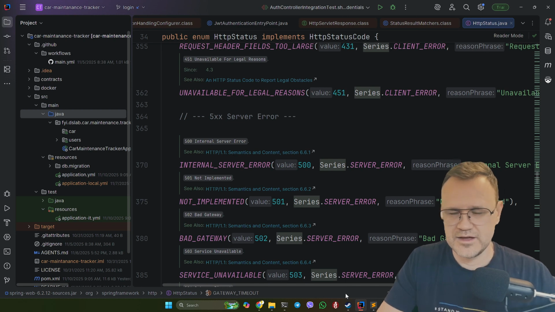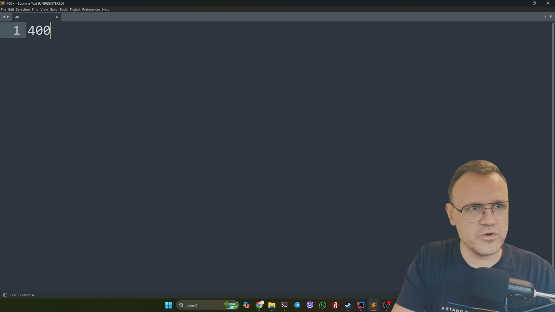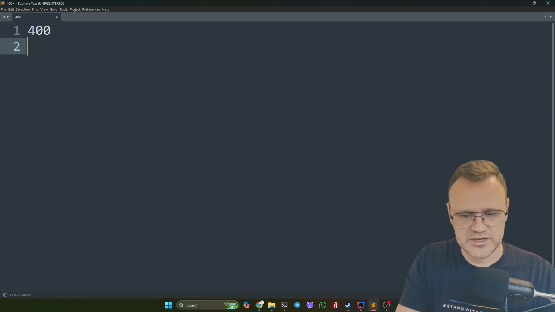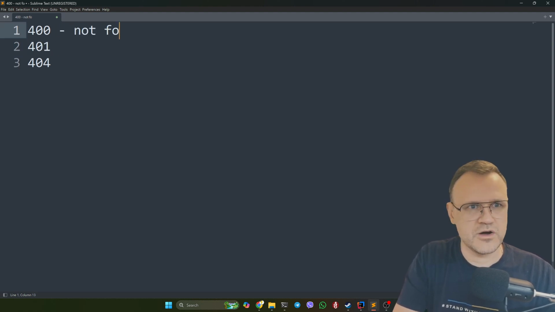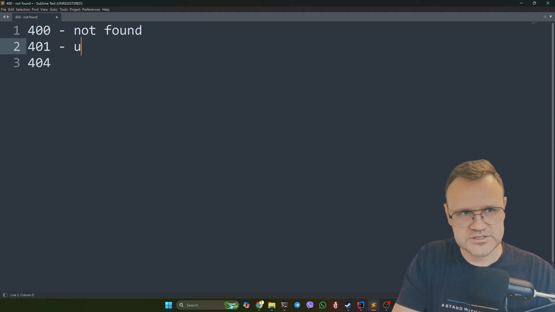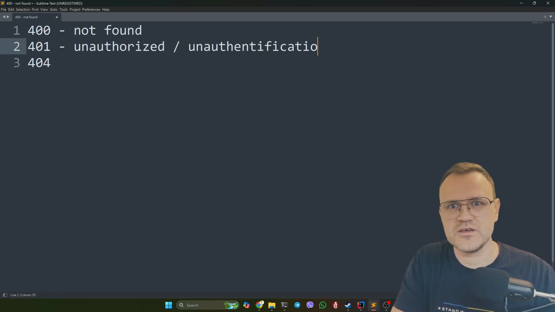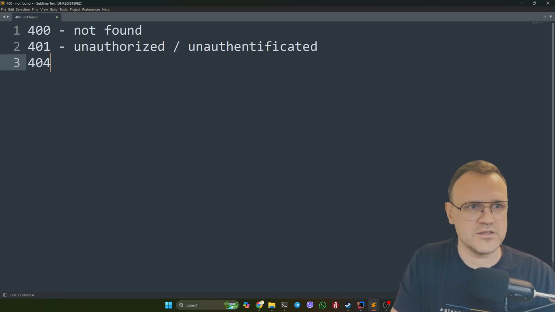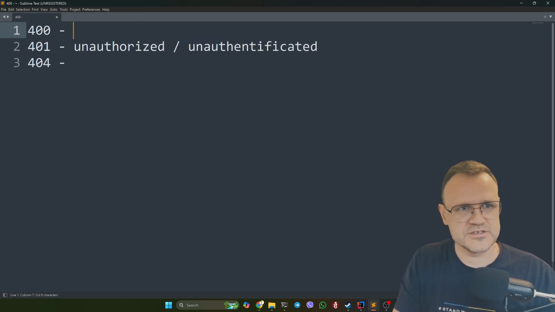So I want to write down what we are going to use. 400 for the validation, 404 if we didn't find something, 401, let me write. This is the unauthorized, actually unauthenticated. It should be authenticated. Yeah, like this. This is not found.